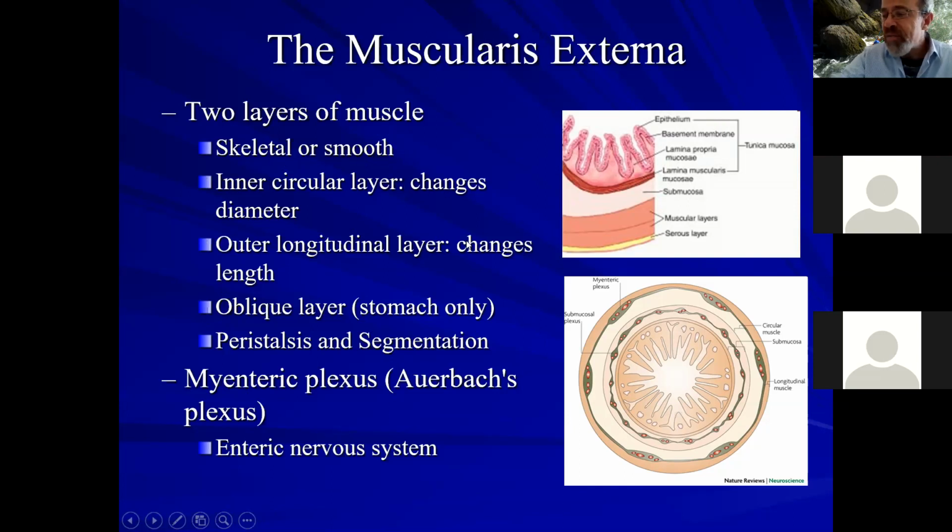The process of defecation, going to the bathroom, involves the voluntary decision to go, right? I mean, obviously there's pressure, but the voluntary decision to go is dependent on skeletal muscle. So basically we have skeletal muscle at both ends, in the oral cavity and the esophagus, and down at the anal canal.